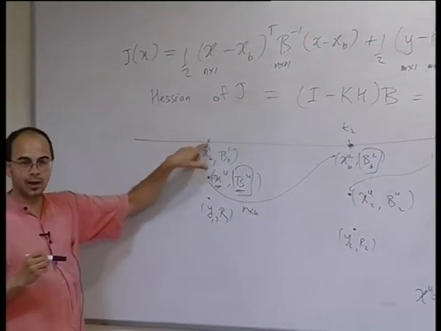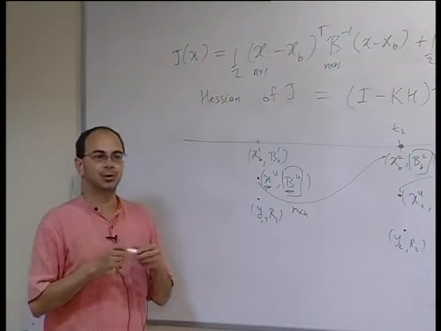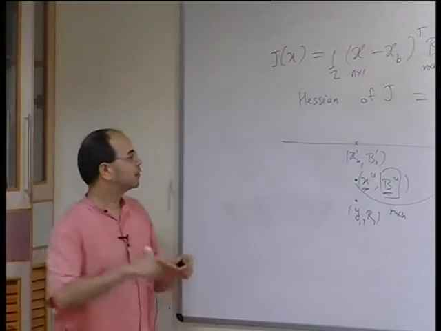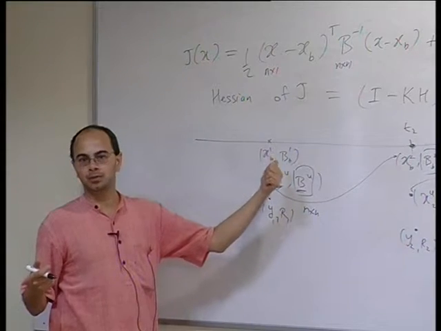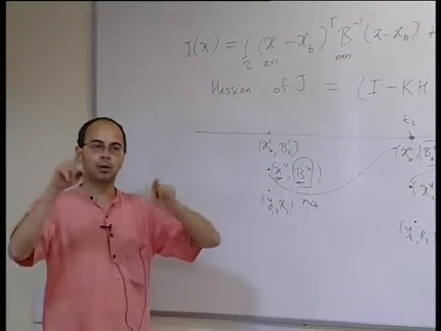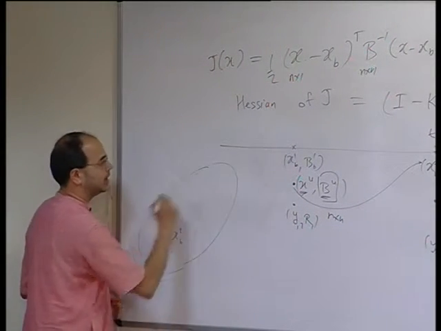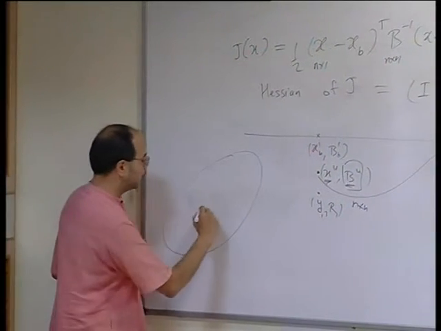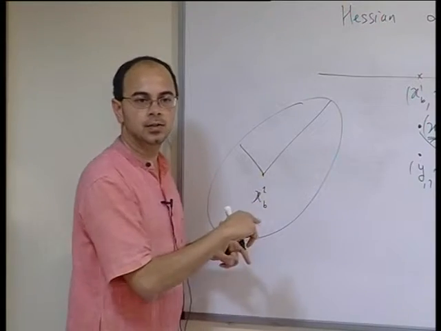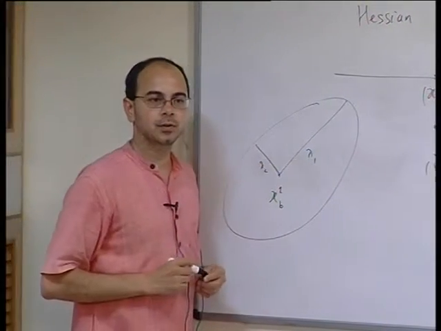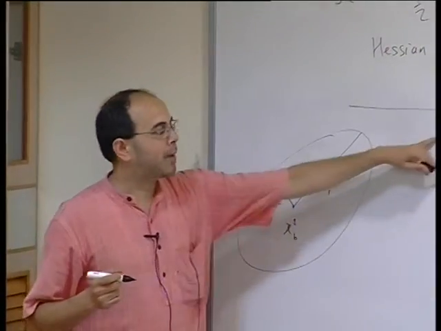What you represent this by now, instead of thinking of this as simply a point with a covariance. So what is the covariance? One way to visualize a covariance is an ellipse, right? Suppose B has eigenvalues and eigenvectors, which it does because it's a positive definite matrix, so it has non-negative eigenvalues and corresponding eigenvectors. So I can represent that by calling this x1b, and then there is an ellipse in that n-dimensional space whose axes are aligned with the eigenvectors, and the length of each axis is proportional to the eigenvalues, right? So what this represents in a picture is this ellipse, the background ellipse.